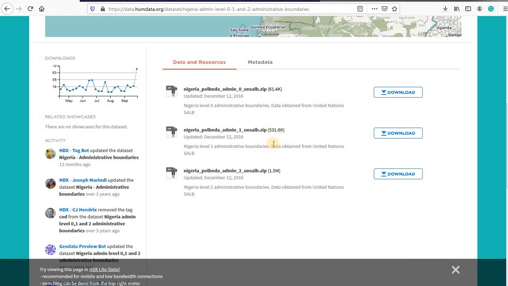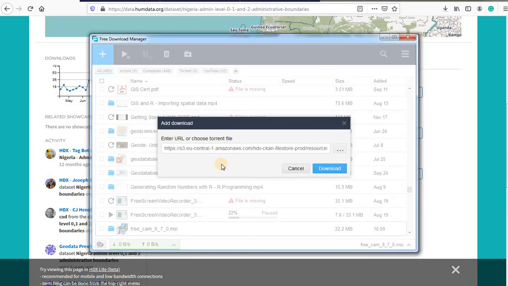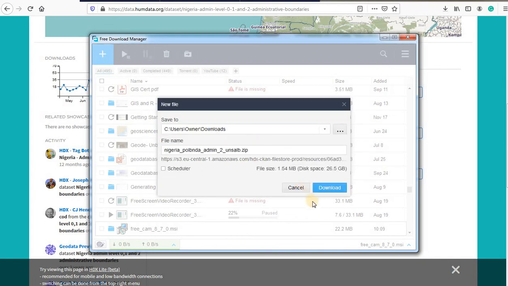So in our next module, we'll be saving our data in a folder, and we'll be having an intro to what the ArcGIS environment is, and after that we'll be exploring the data we've just downloaded.